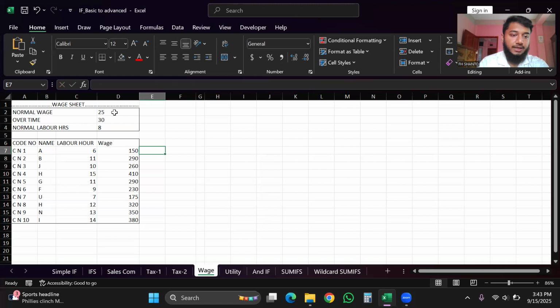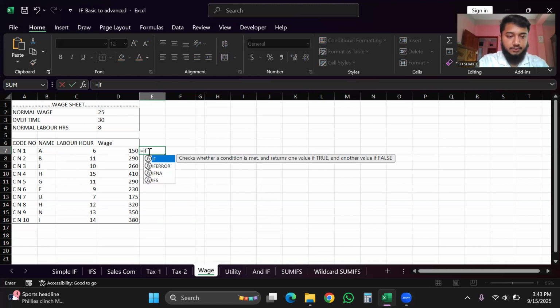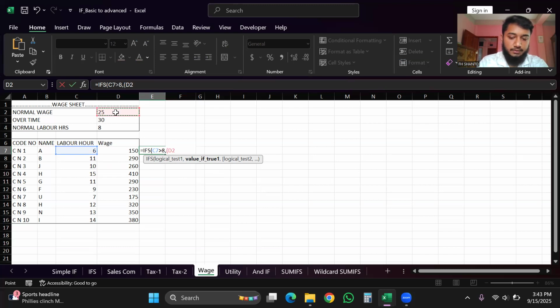This is our normal wages per hour. So we have to calculate it by IFS, tab, logical test 1, that means C7 is greater than 8, comma, value if true, that means open bracket, as I said, we will use just the value 25 multiplied by 8, plus, minus 8 and multiplied by 30.